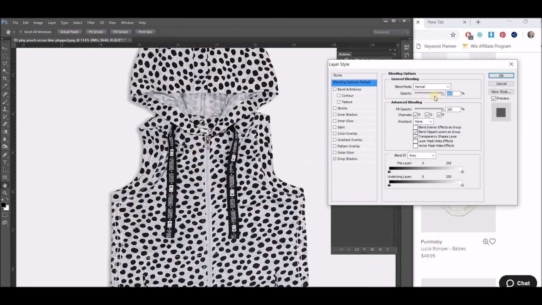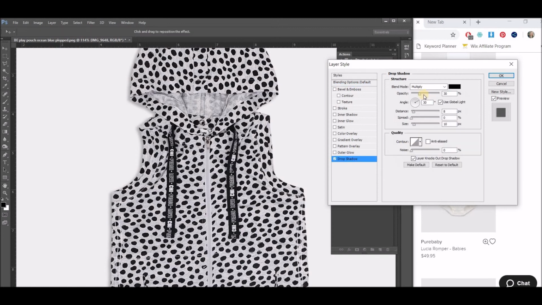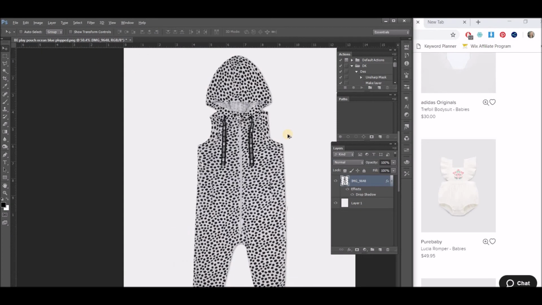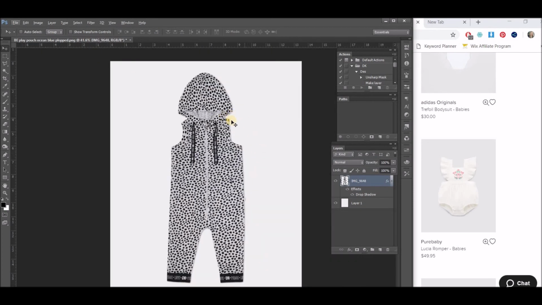Now again, just determine which way you would like your angle to go. So you can do that by changing this. Yeah, let's just use this angle, that's fine. So you want less of a distance, so you can see that this is way too much distance. Just want a little bit of distance, and just have a play around with your size. You want it to be probably about a distance of 4 and a size of 10 pixels, but just obviously have a little play around with that and see what looks best, okay? Click OK, and that is our perfect little tiny drop shadow for a product that is laying flat.